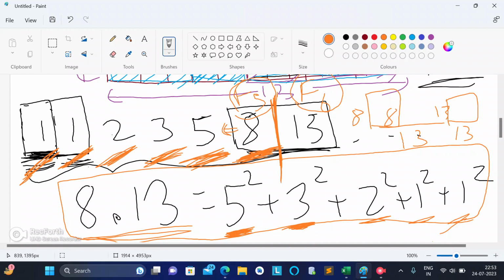First we will see whether we will be able to make a square of size 8 or not. If yes, then we will see whether we will be able to make a square of 5 or not. Yes, then we will see whether we will be able to make a square of size 3 or not. If we won't be able to make a square of size 3, we say that it is impossible to fill out the rectangle with squares, and we will say no. Otherwise we will move to 2 and then 1 and then 1, and we are done. So this is the approach.